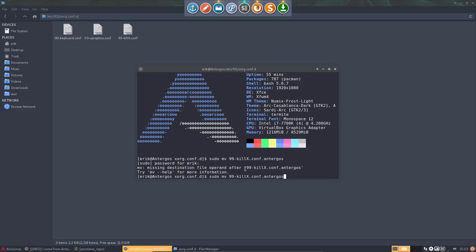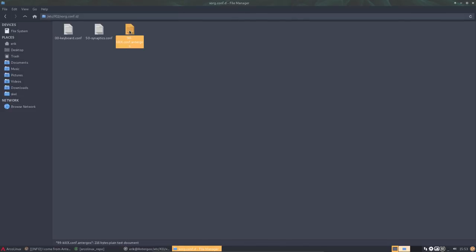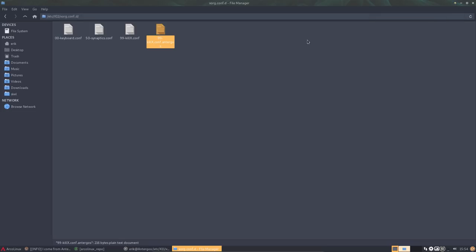Like this. So when I change this thing, if I can't. Oh yeah, okay. Sorry. To 99 and then Antergos. So from 2, that's what I've got. So change this thing into that thing. And we've renamed it. So that's how we rename stuff. And now I can say, go and install this thing. And there is nothing, well, in my way, basically.